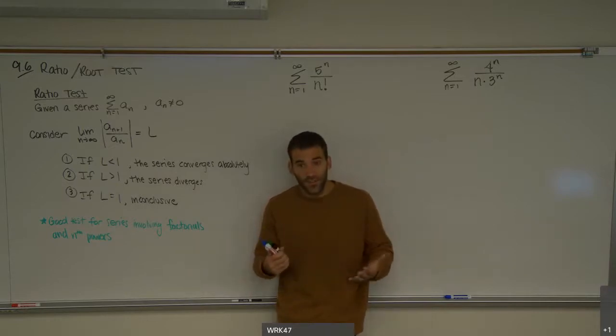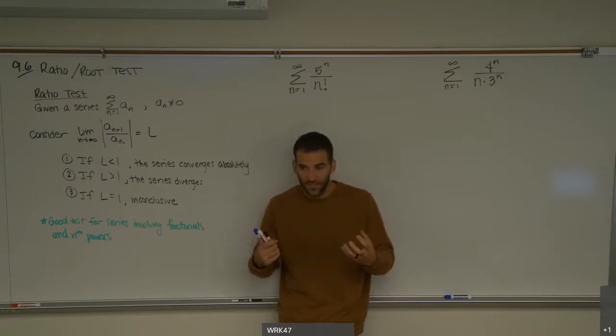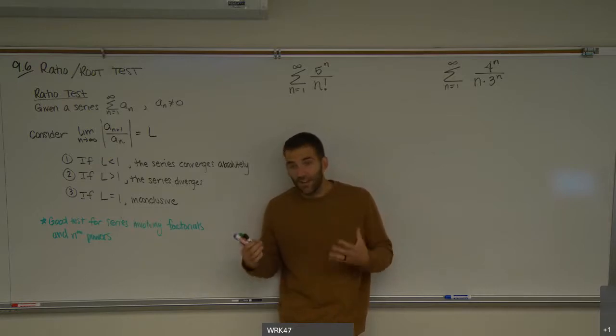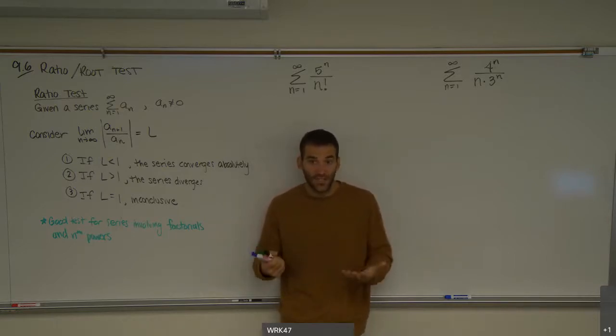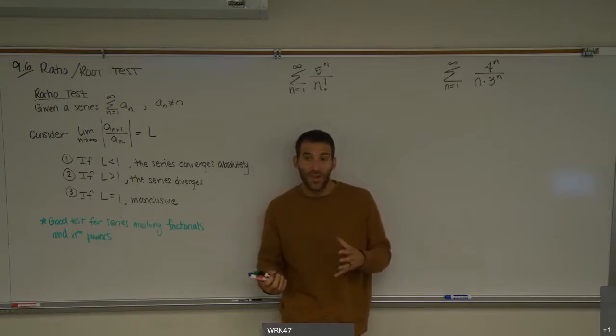We have two special types of series we looked at, telescoping and geometric. Those were the first two we looked at, because in those cases, we could actually find formulas for the partial sums and find the sum of the series, using the standard, canonical way to do it. But in most cases, you can't find a formula for the partial sums. It's not that easy. So is there a way to test for convergence without having to write out the partial sums? Yes, there is. And that's where we introduce all of our tests.